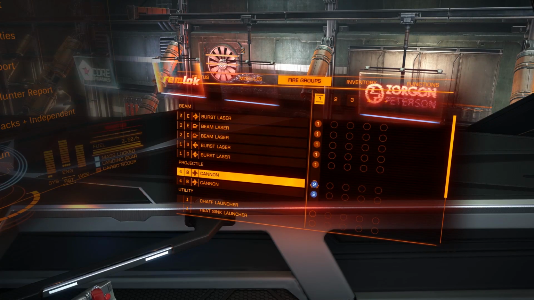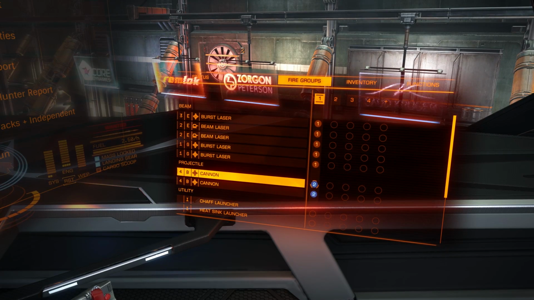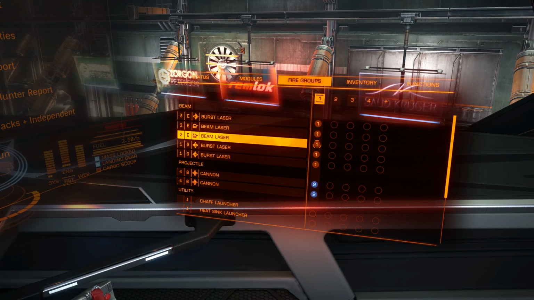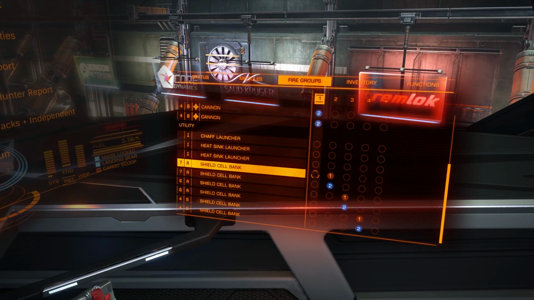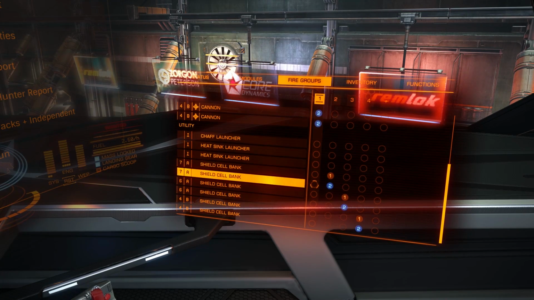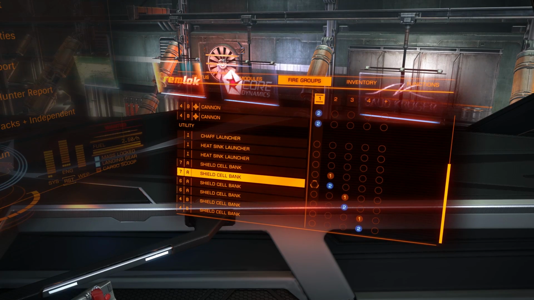In Fire Group 2, you can either choose to run the Class 4 gimbaled cannons, the Class 4 fixed cannons, or the Class 4 fixed plasma accelerators. Just keep in mind, if you are going to run those plasma accelerators, you do need to swap out the 2 turreted beams for 2 turreted pulse lasers. And change the sensors from A rank to B rank. Now, as far as our shield cells go, we've got the 7s set up in Fire Group 2 with primary and secondary fire, so you can pop a heat sink, then fire one, then fire the other one.